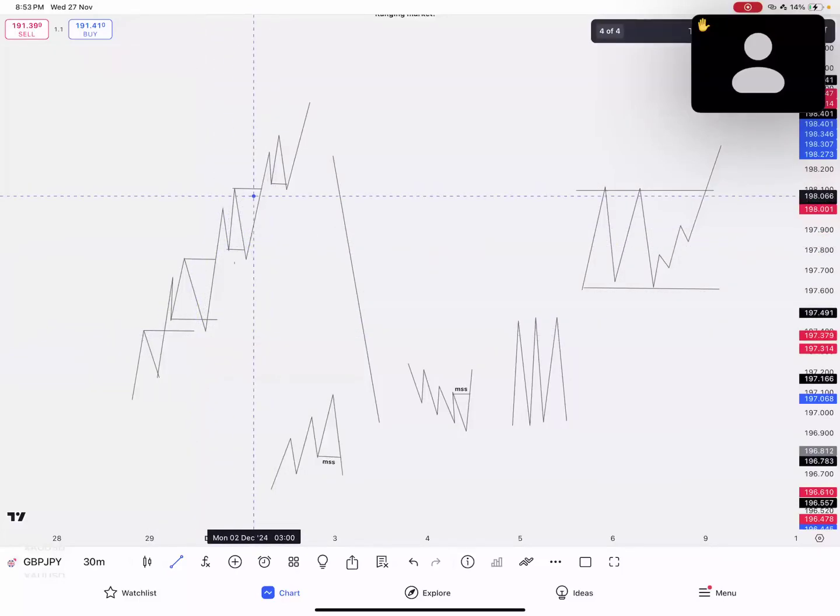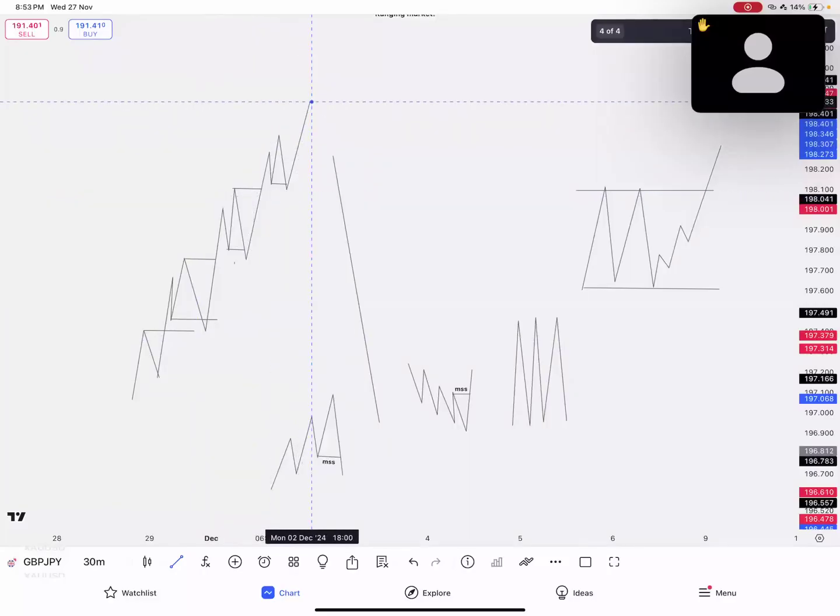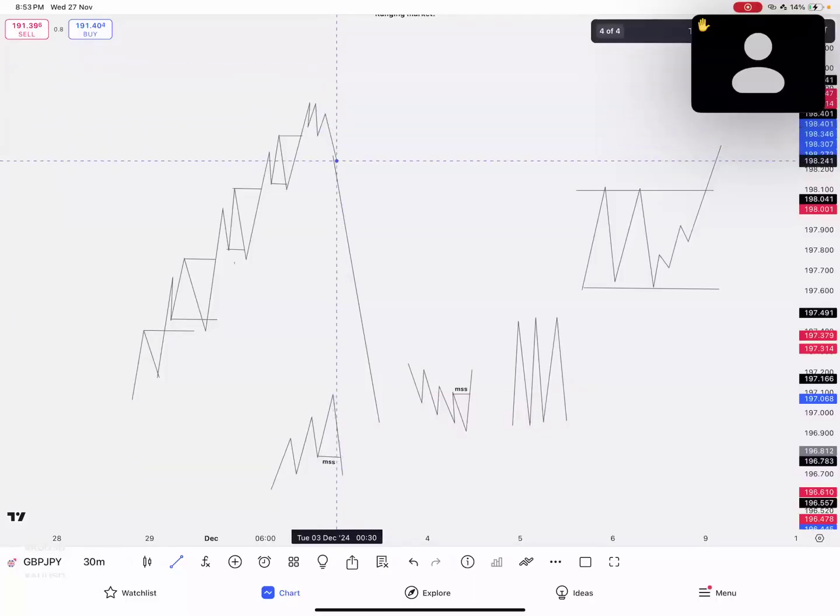So the inducement is just right before a POI. That's what the market will keep doing. Break structure, this is the break of structure here. Come here, create inducement, go up, and then trigger the main point of interest. It will keep doing this until, let's say, the trend changes. Instead of making another higher high, the market changes to the downside. That's how you know the market is changing direction.